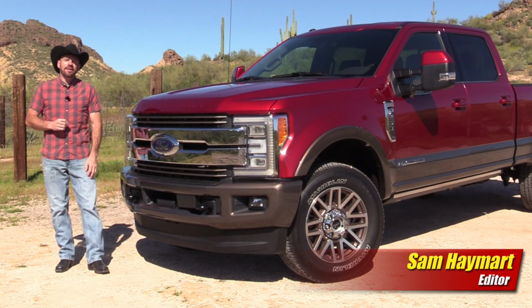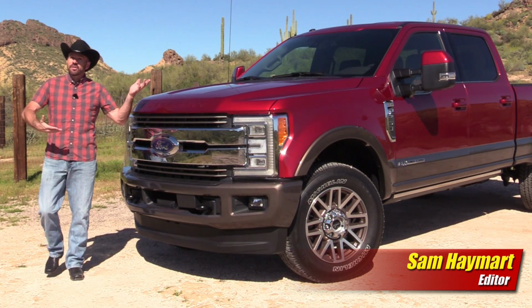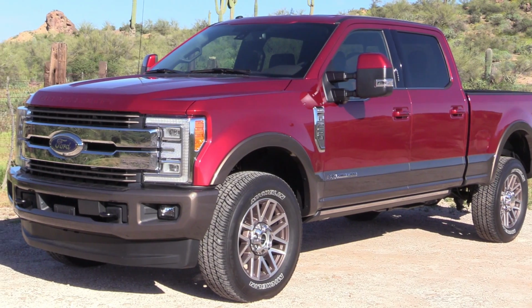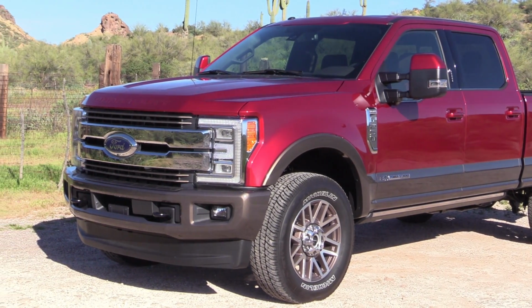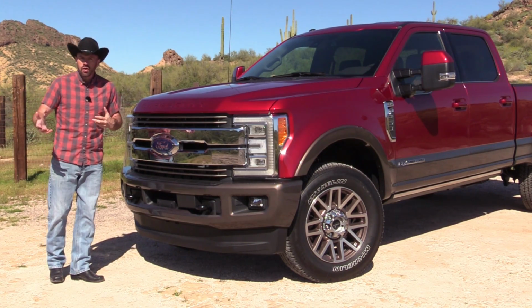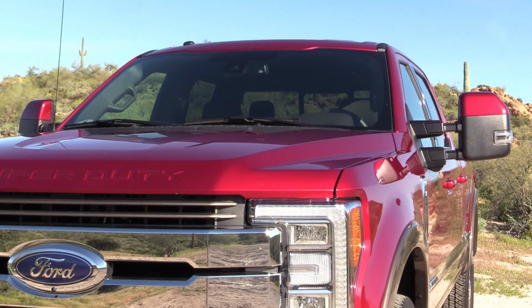Now before we get out on the test drive, we're going to talk about styling just a little bit because this is all new. This is, of course, the first aluminum bodied Super Duty truck. It shares a lot of its underlying body structure with the F-150, but there are a lot of differences. They didn't just bring it on over. It has completely different exterior sheet metal.